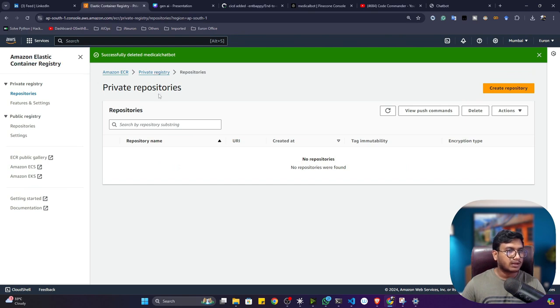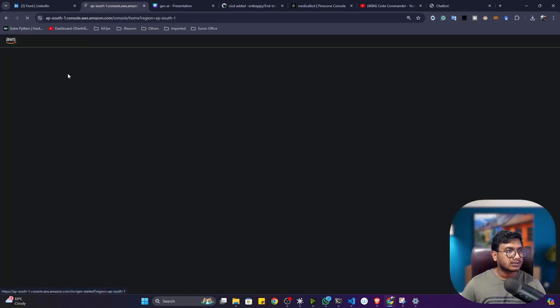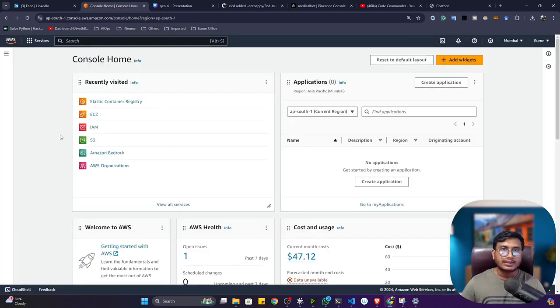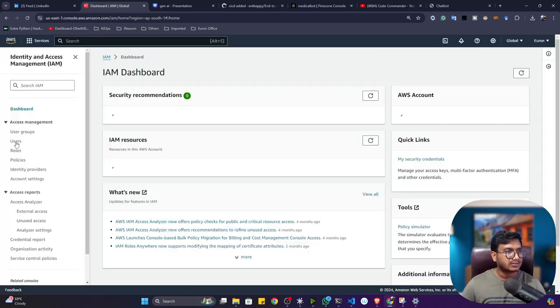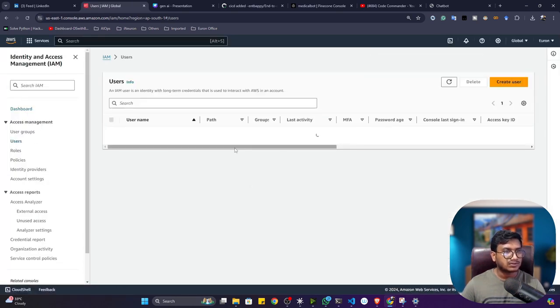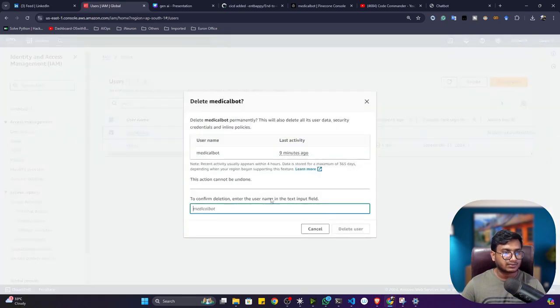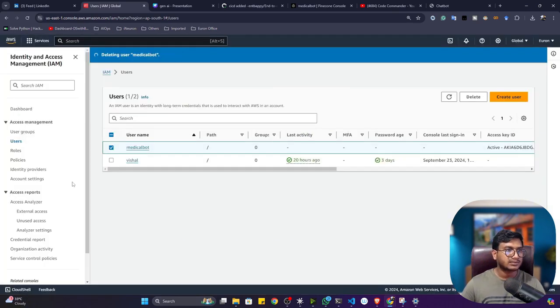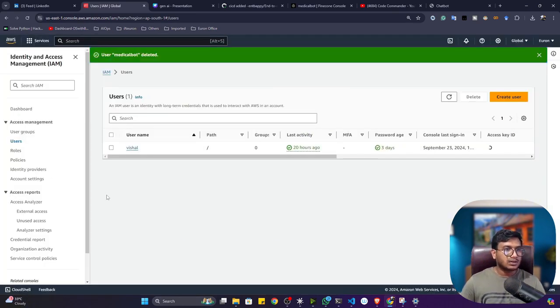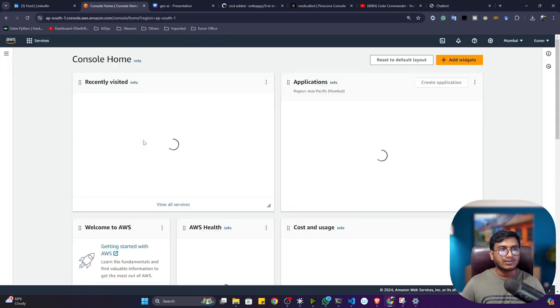Okay, then what I have to do, I have to delete the repository, then I will also delete my IAM user. Okay, the IAM user I created. Let's select and try to delete it. Medical chatbot, I have to write here. So let me copy and let me delete it. See, everything is deleted. Now nothing will charge you.